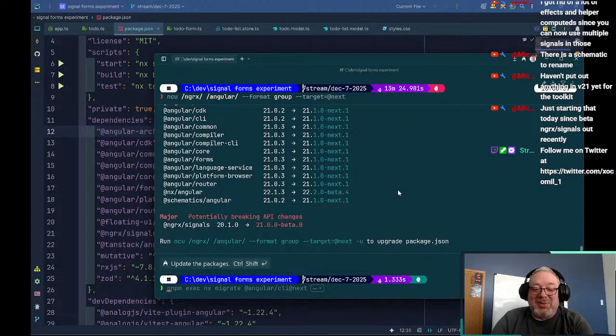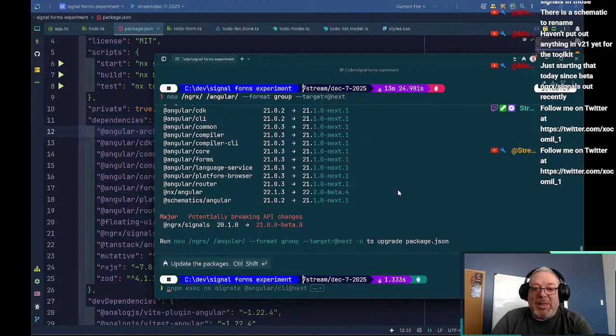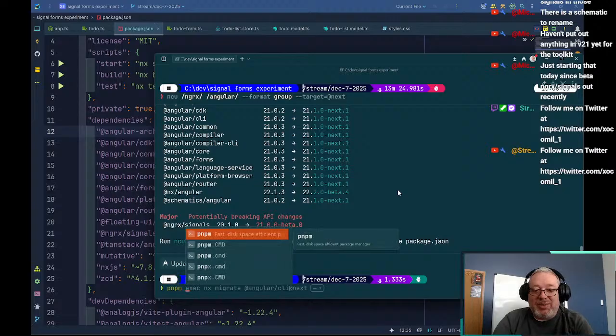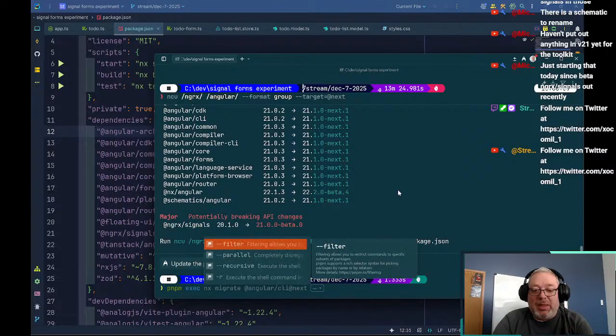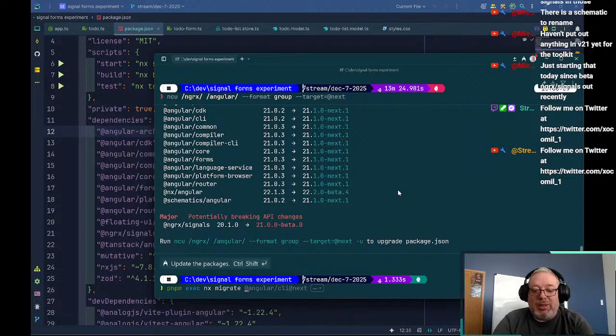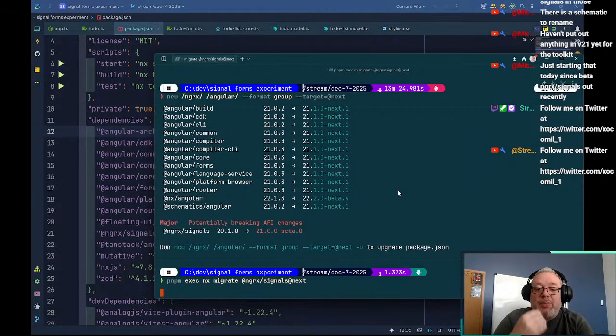We're going to migrate to NGRX signals. So migrate NGRX/signals at next. And so we're going to go onto the beta branch of NGRX signals.